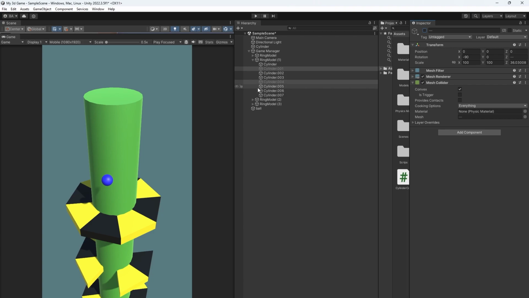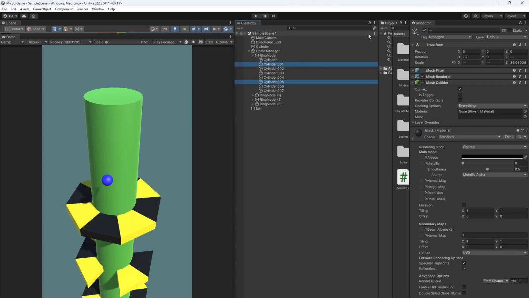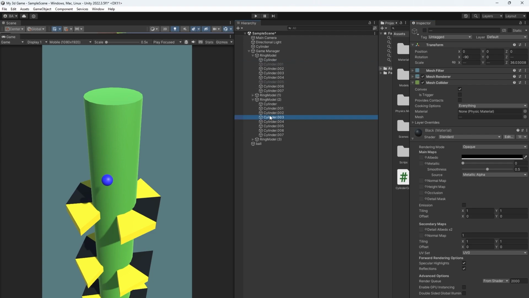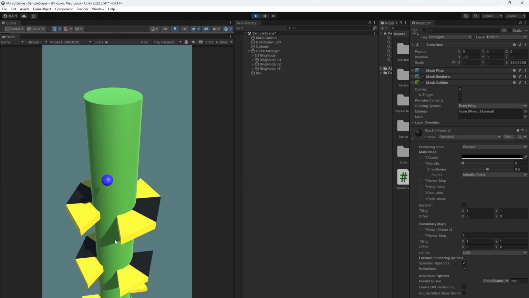So I will simply disable them, and from the ring, maybe this one, and from the third I will remove these. And by the way, we will definitely do this disabling and enabling using the script. Okay, this is just for demonstration of how it will work.